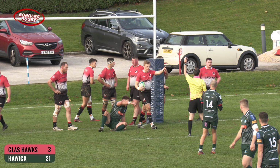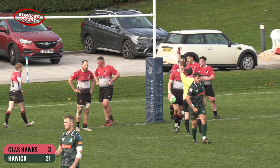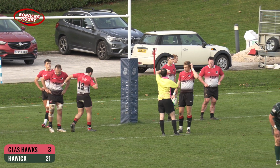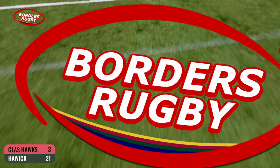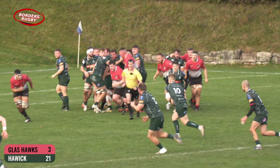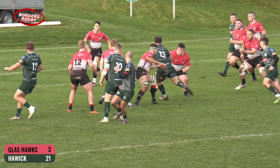Andrew Mitchell, he's gone to ground. He's going to try and hobble back into position, but that's the type of run that is his trademark. It's that sort of dog leg in, back out, and he was ever so close there. Yeah, and it's a great example of making one man commit to too many decisions. You know, Kyle Brunton really targeted him, the inside centre as well as Mitchell, Lee Armstrong.